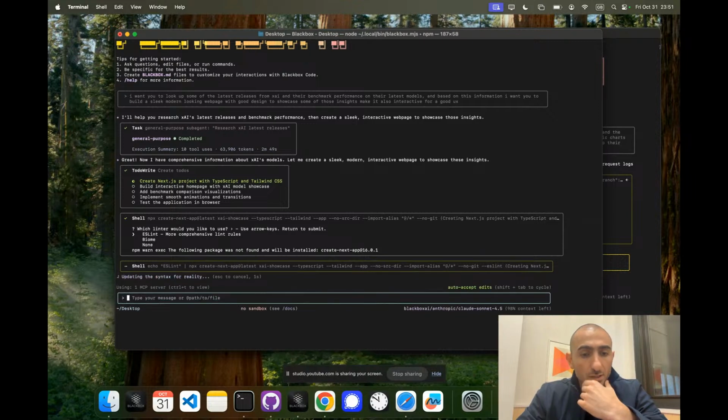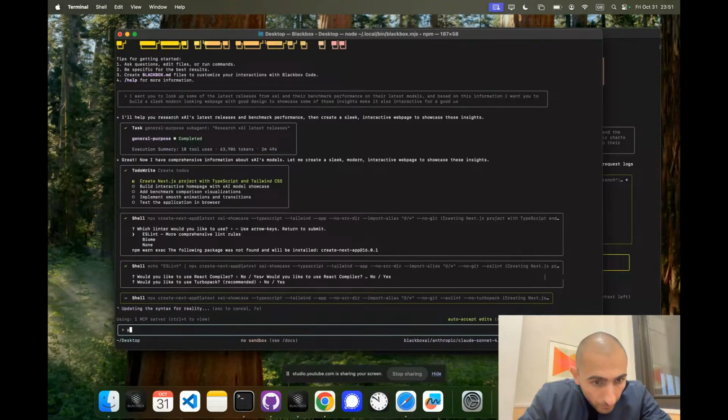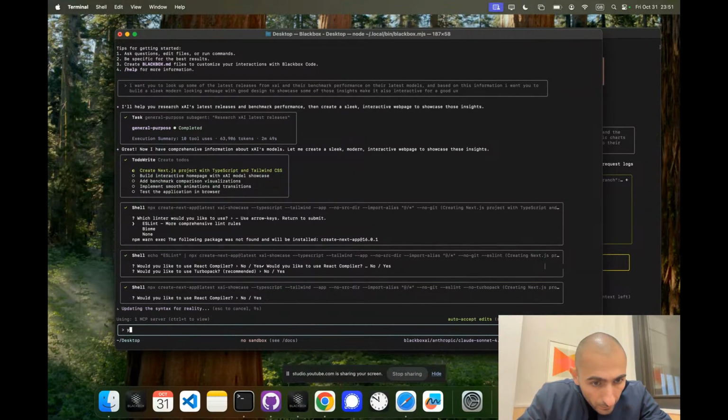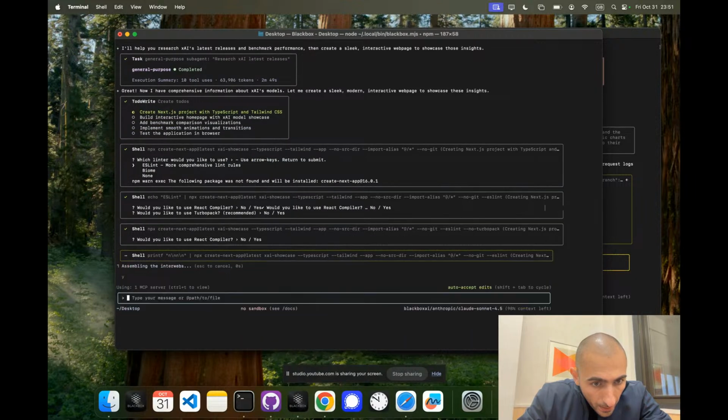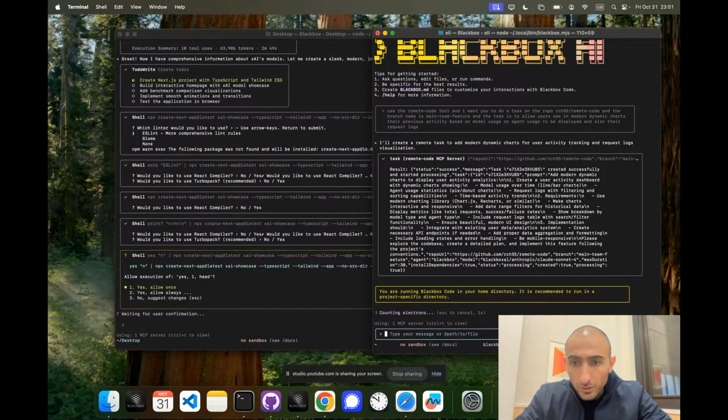Even though, as you see here, this is a local CLI at the moment, we actually just sent it completely remotely. Now we see the task success has been sent.